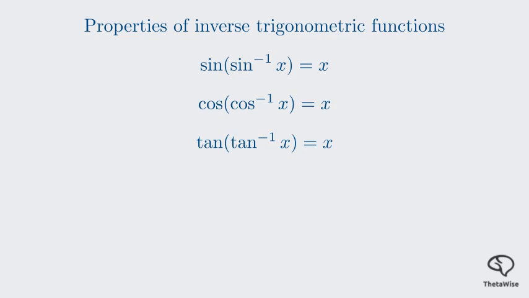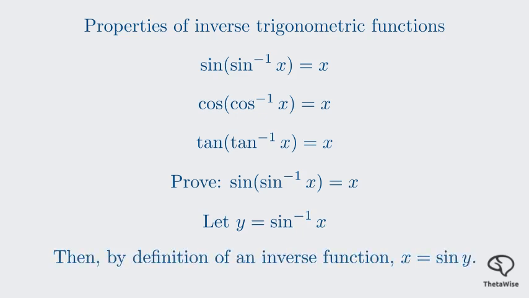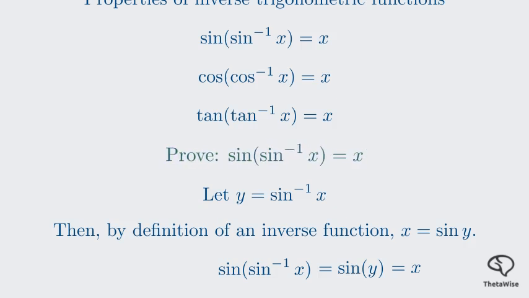Let's quickly prove the first one. This is a common and important step to understand. We want to prove that sin of sin inverse of x equals x. The standard proof method is to let y equal the inner function, sin inverse of x. By the definition of an inverse function, this means that x equals sin of y. Now let's take our original expression, sin of sin inverse of x. We can replace sin inverse of x with our variable y, so it becomes sin of y. And from our definition, we know that sin of y is equal to x. So we've proved that sin of sin inverse of x equals x. We just used the definition of an inverse function.